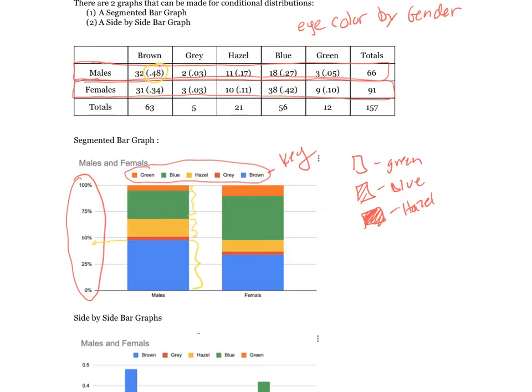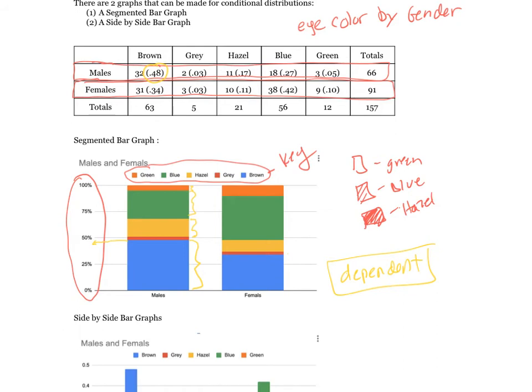If you look carefully at these two graphs, you'll notice that the colors do not match up. Okay. The blue is much bigger for the males than it was for the females in the picture. Oops, sorry, females is spelled wrong. When the graphs don't match up, that's another way to determine that they are dependent variables.